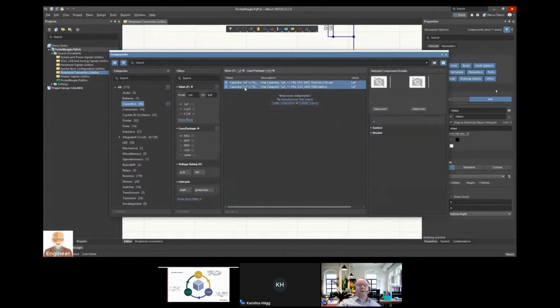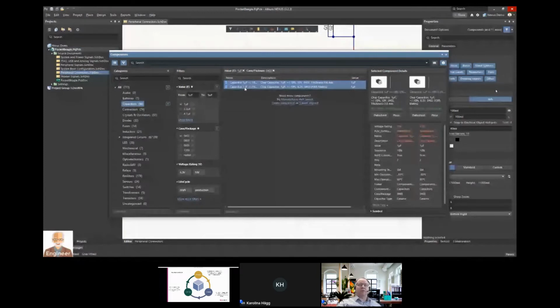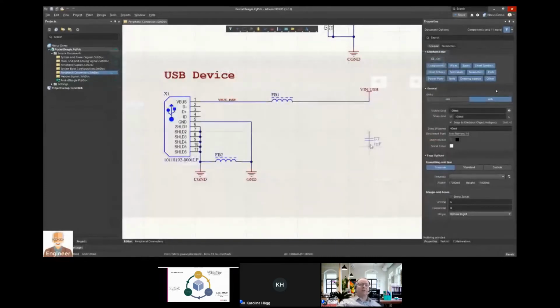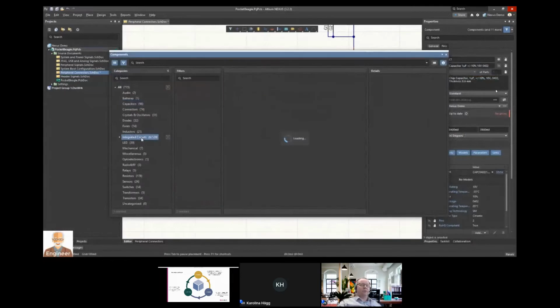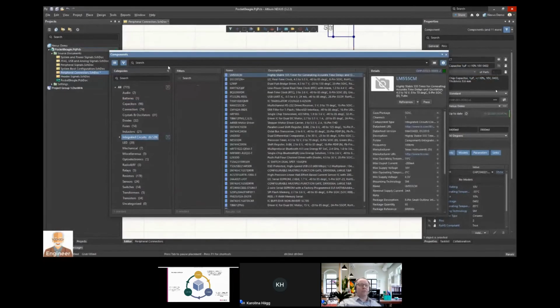And when we have found some components, we can compare them to see the difference between them. Once we know which one to use, placing it into the design is very quick and efficient. Compared to every user having their own component libraries, this is of course a huge difference.